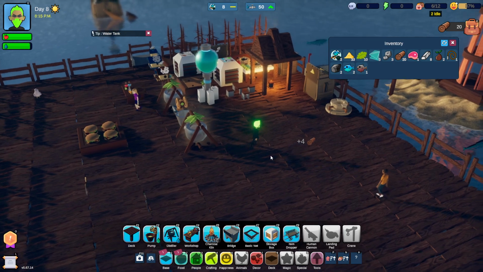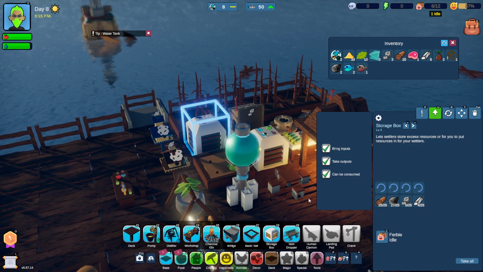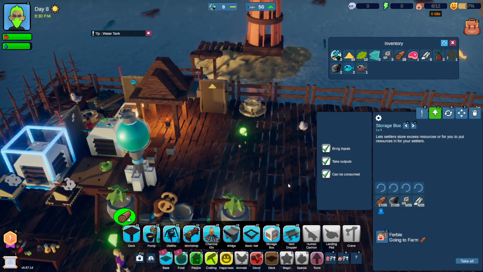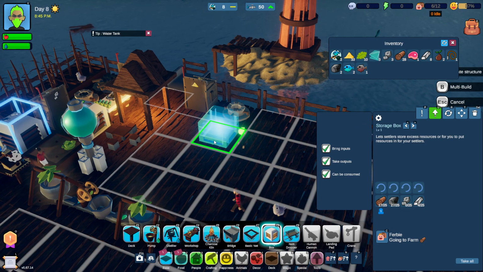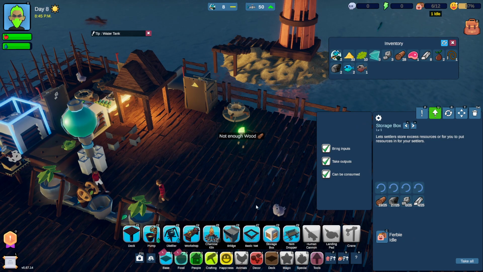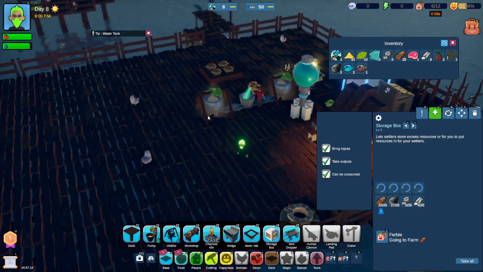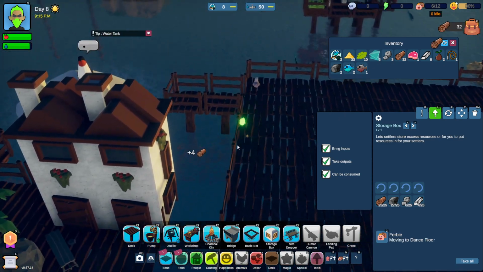Let's see. Definitely should be able to grab some wood here. Here we go. And then add a storage. How much wood do you need? 50 wood. Well, you are just greedy.